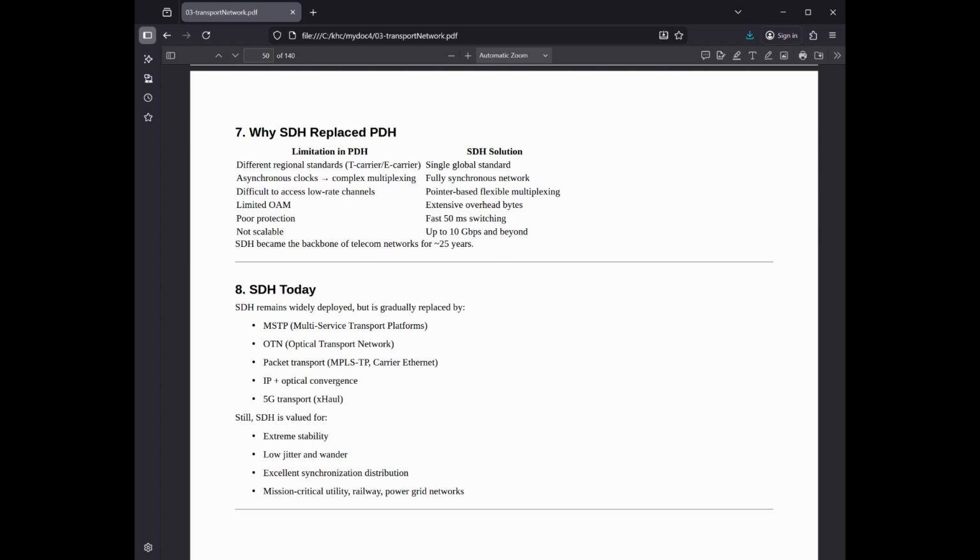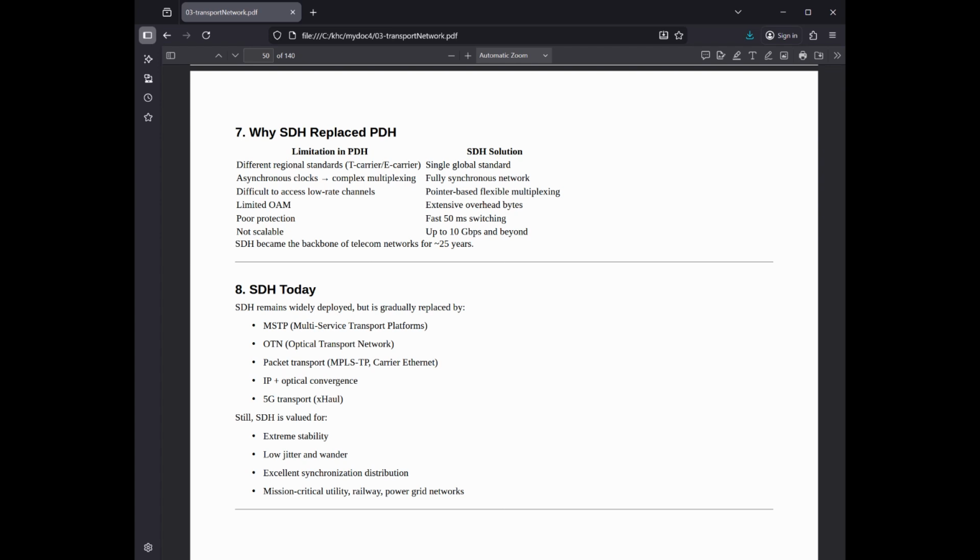The multiplexing mountain, efficiency. In PDH, the clocks are only nearly in sync, plesiochronous. To extract a single 2 Mbps E1 signal from a 140 Mbps E4 stream, you had to demultiplex the entire stack: E4 to 4x E3, E3 to 4x E2, E2 to 4x E1. This required a massive mountain of hardware, back-to-back multiplexers, which was expensive, consumed high power, and introduced latency.